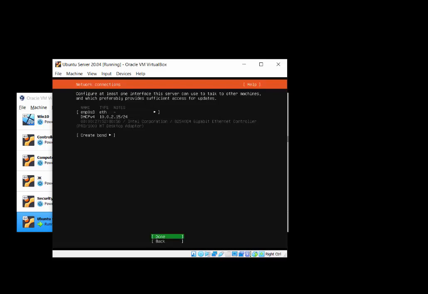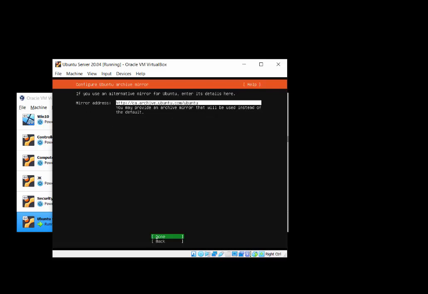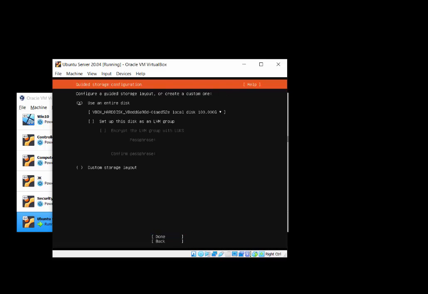So I will again choose done and hit enter. Proxy address, you can enter any proxy address here, or if it's not mandatory, you can just leave it by choosing done and hitting enter. Same goes for the mirror address. We'll leave it to the default.